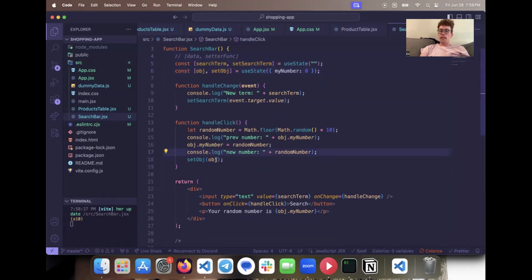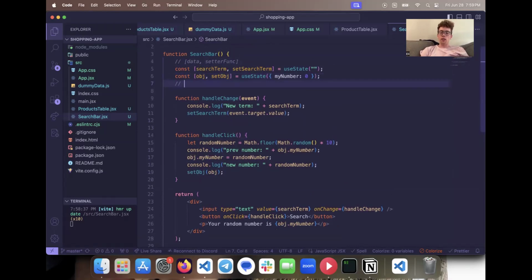The reason is, if you are updating a state value that is an object or an array, you must have a new object or array. It can't be the same one with modified values. It has to be a new object or a new array, which JavaScript will recognize as different, and it will then cause you to update your component.